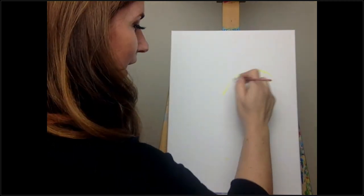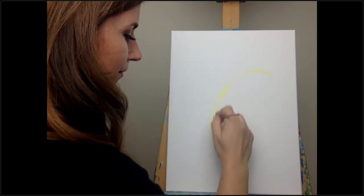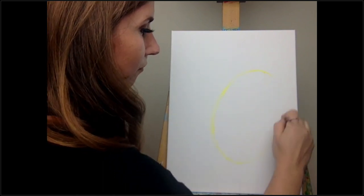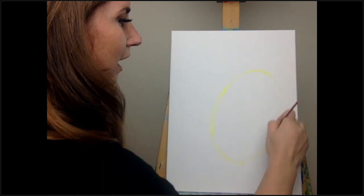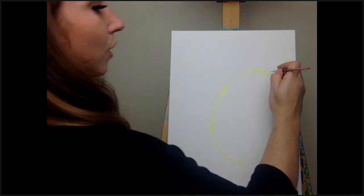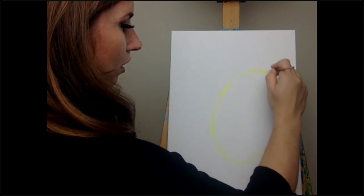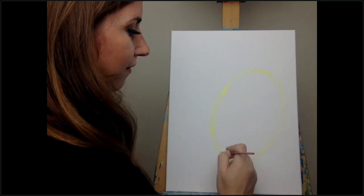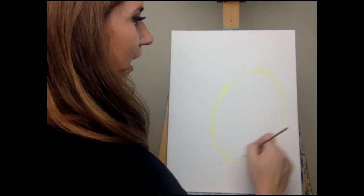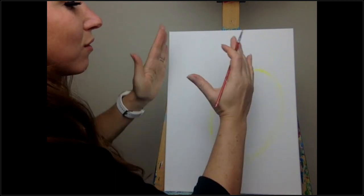So I'm just going to make my oval going through that first dot, now going through my bottom dot, and then bring it right back up and through. So I should just have my oval sketched out. So don't worry, it doesn't have to be perfect, we're going to be filling it in. You just want your oval for your pineapple kind of tilted to the right.